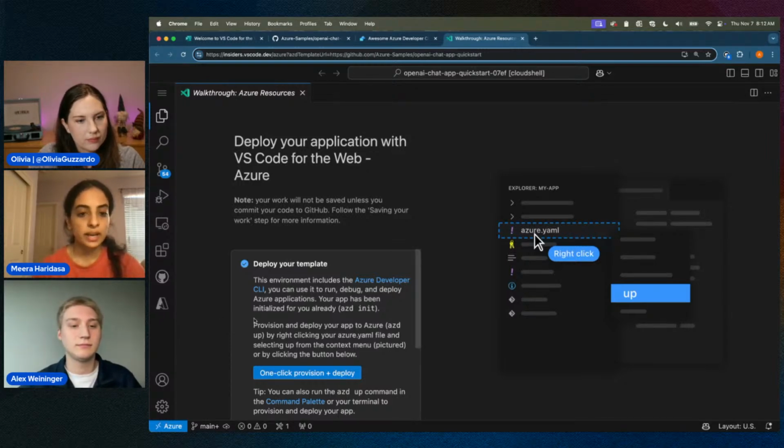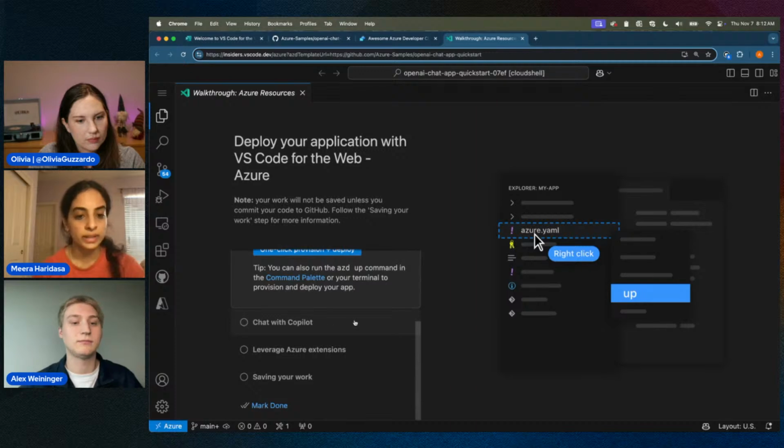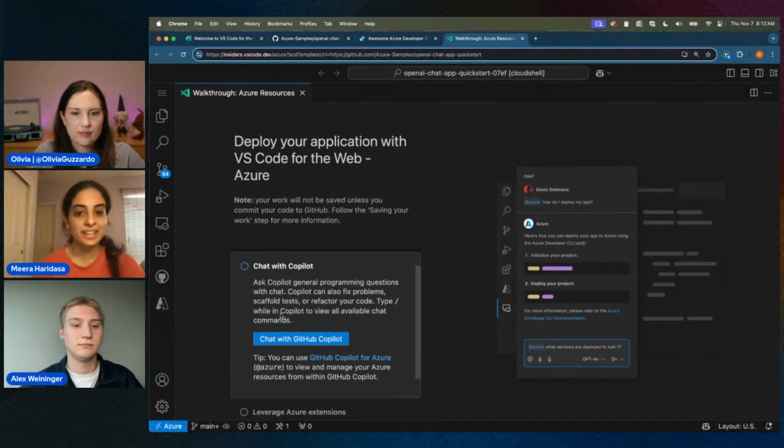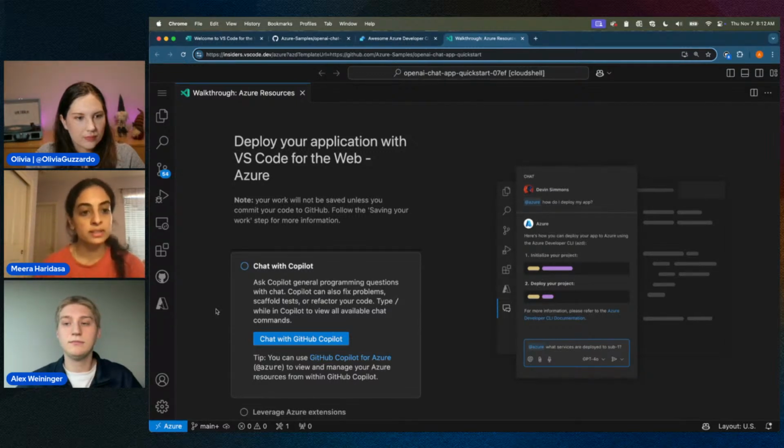The next thing that I wanted to talk about is chatting with Copilot. Given today's day and age, Copilot is a huge thing. Everybody likes to use it, and it's kind of a buzzword. But the point of having it in this environment is to give people access to using Copilot.